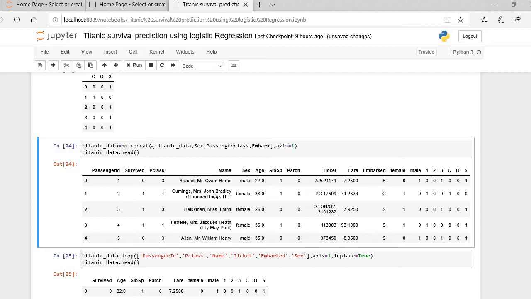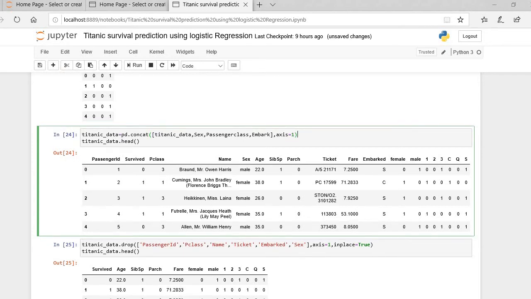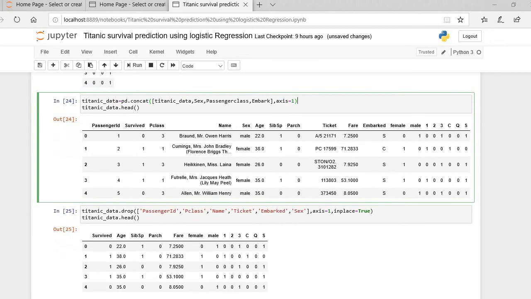Concat is one of the ways to join data frames. Here I am joining 3 data frames, axis equal to 1, that is, I am joining them column wise, not row wise. Since I want to join them as additional columns, I have given axis equal to 1. If I need to do it row wise, I would give axis equal to 0, or by default it will be axis equal to 0. So I am specifying axis equal to 1. Instead of concat, you can also use the merge function, which is also a great efficient option, but concat is fine, you can use it, no problem.